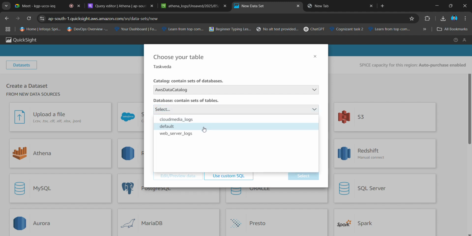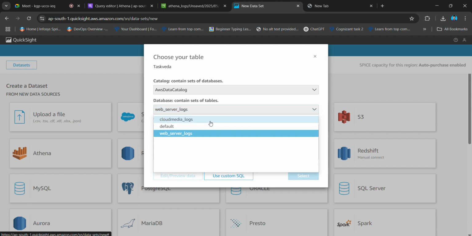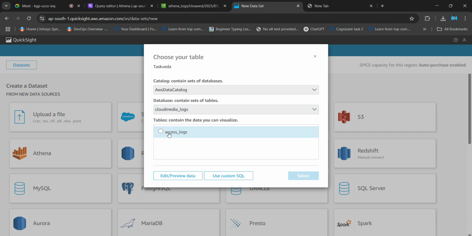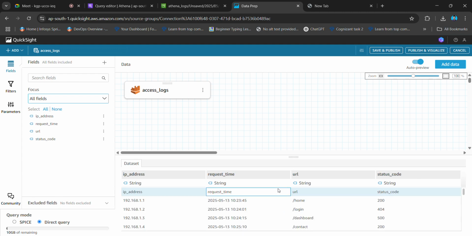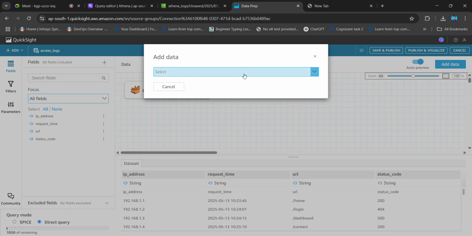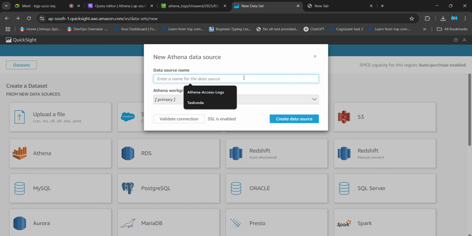So I'll select it, web server logs. Okay, no, yeah, access logs, cloud media logs and access logs. Editor preview data. Okay, perfect. I'll click on add data. What's gone wrong again? Athena, I'll go back, do the same thing.